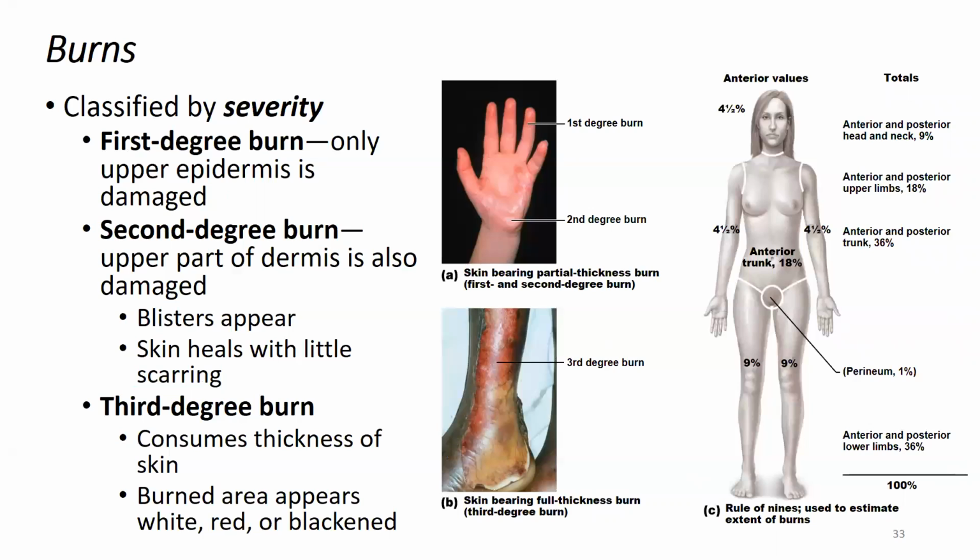They can become fatal because you lose water. So the skin, we mentioned, is a protective measure. It helps you to preserve heat, preserve water. But if you lose the full thickness of the skin, water will literally just evaporate from the surface of that open wound, and you can become dehydrated, and that's how burns can become fatal, right? That third-degree burn.